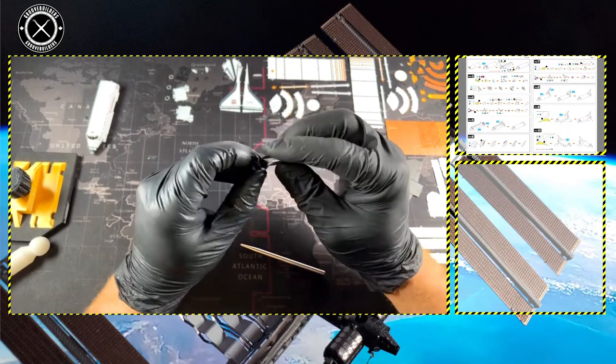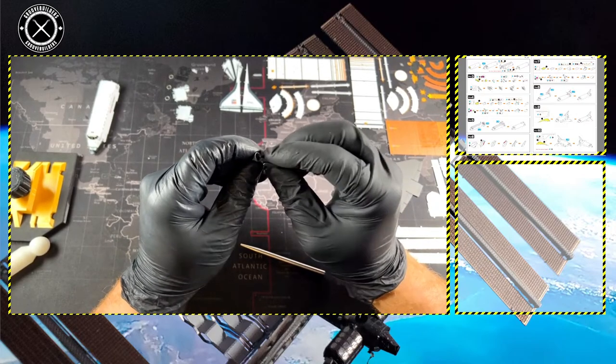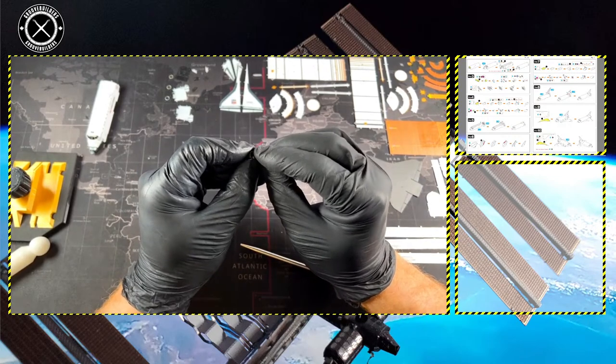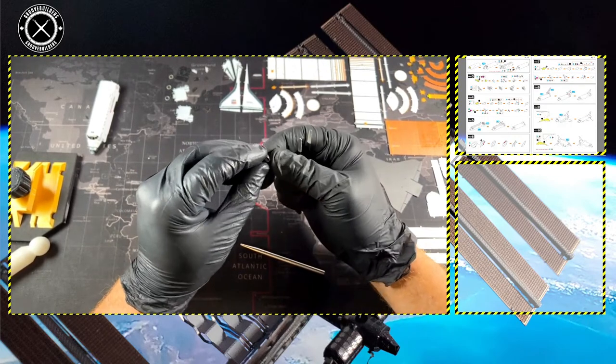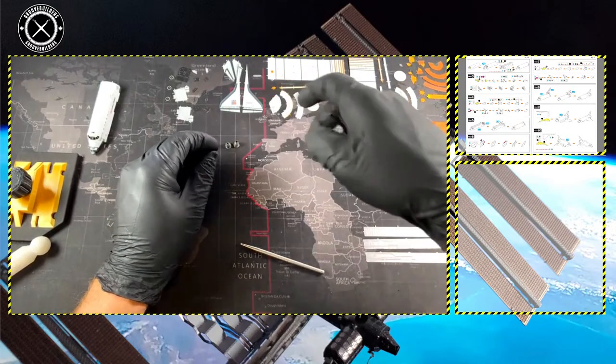There was a Titanic model that I did a while ago, not the one that I did on my YouTube channel, but the first one that I did. I put the stack on backwards, and I looked at that forever. I was like, man, I should take that apart and just fix it. But I left it, and when I redid the model here on the channel, I made sure I did it right.